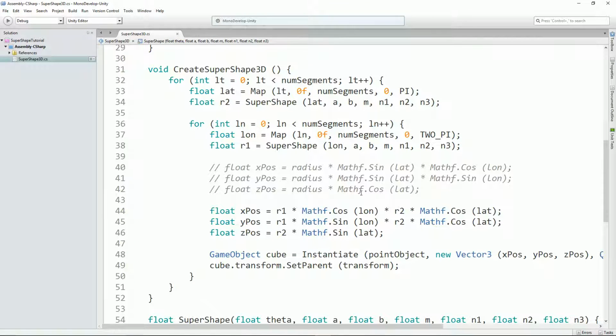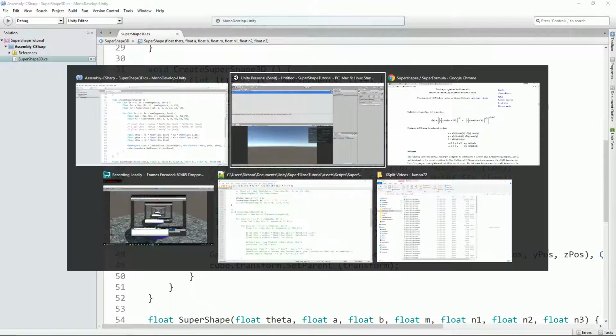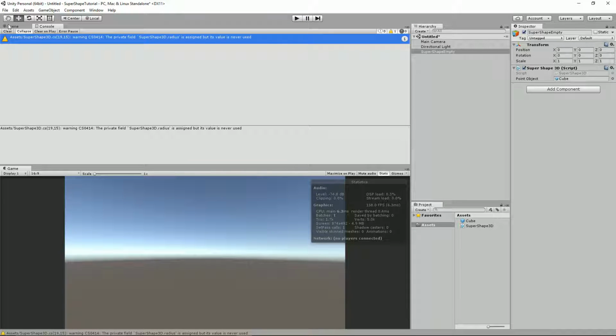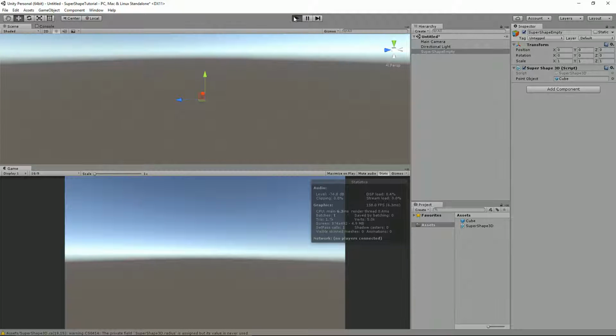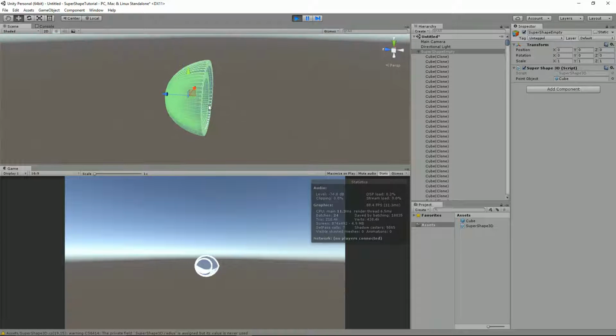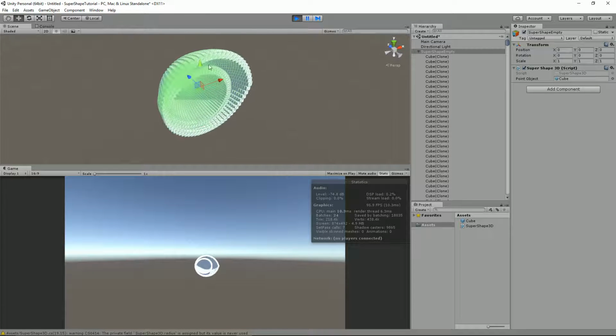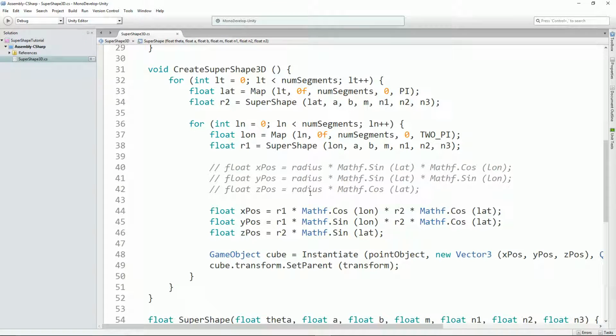Okay, but we've got ourselves a whole bunch of variables that we're passing in. Should we just run it? See what happens to start with. Let's get the scene going. Okay, now I know the first problem we've got is that it's gone inside itself. Can you see that there? That's because I've got two different for loops, and this one goes from negative half pi to half pi and negative pi to pi. So let's just do that.